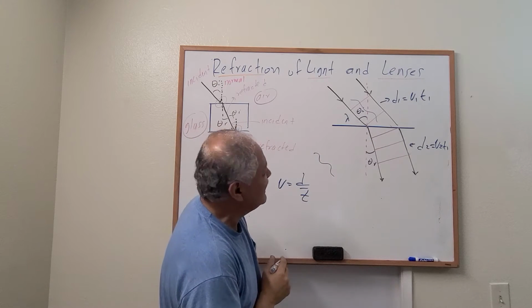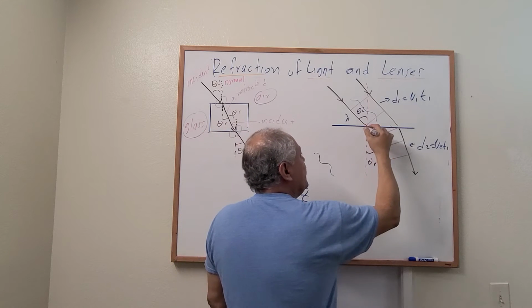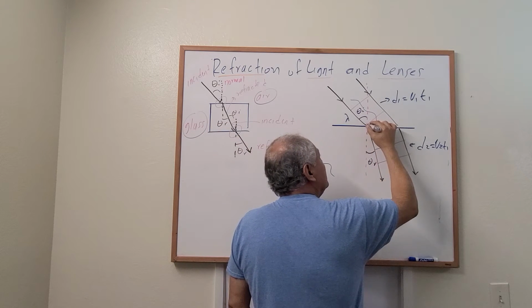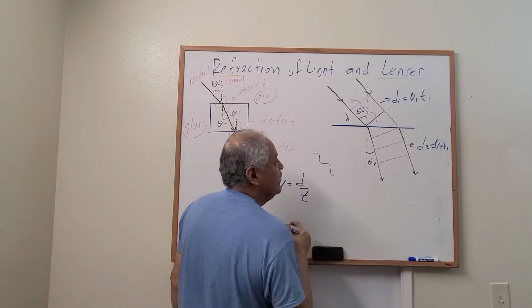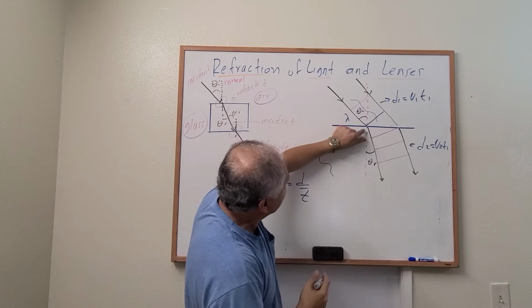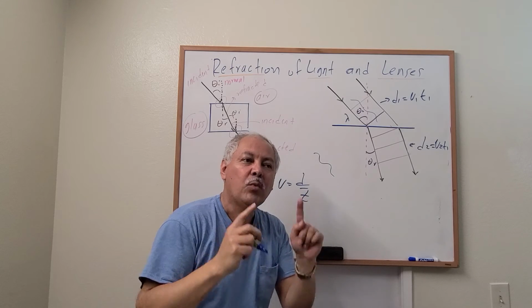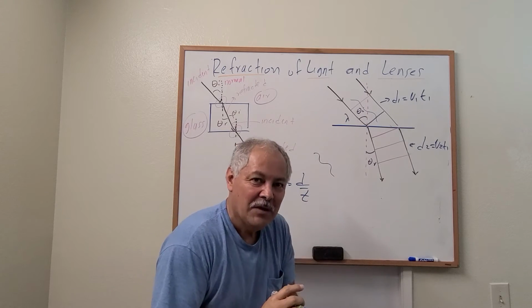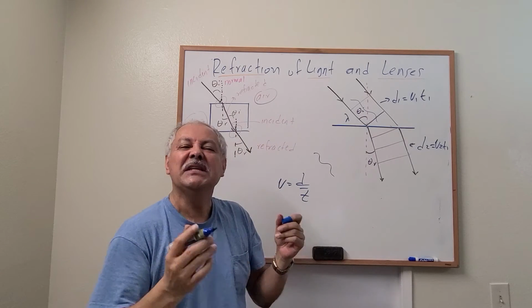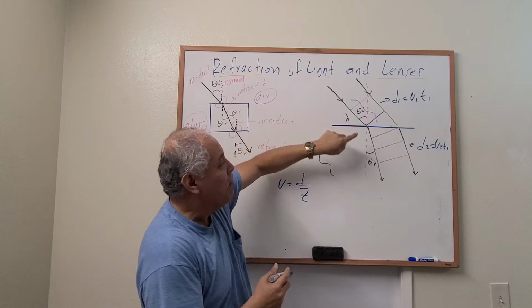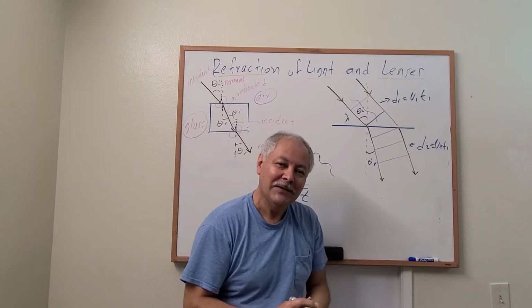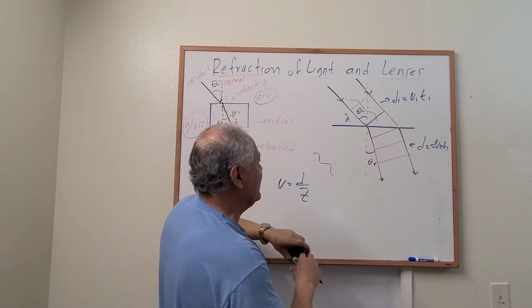How can we find the distances then? Well, remember, we create a line perpendicular to these two lines. It's perpendicular. Same thing happens right here. But because light bends, this section becomes smaller, means that the wavelength is less. But what happens then to the frequency? The frequency is the same. The frequency is the same in these two mediums, but the wavelength is different. Okay, great. Now let's see what happens.